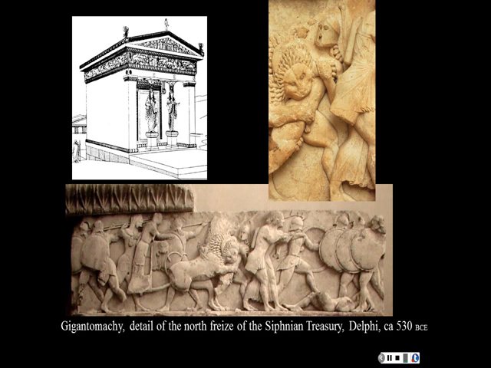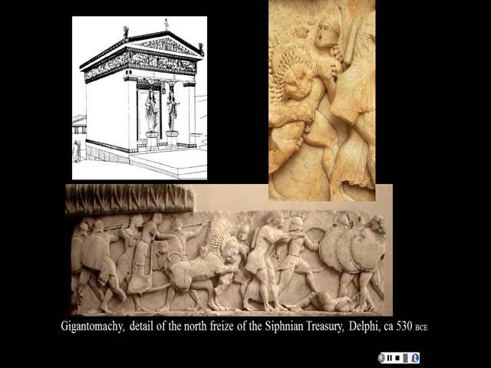The city-state of Siphnos donated this treasury, a place where treasure was kept, offerings to the gods. It was very influential. It's Ionian in its conception because it has this frieze on either side. And it was really remarkable because it had these two female figures in the front in the form of columns, and these are called caryatids. These are going to be quite extraordinary and used in the Erechtheion on the Acropolis in Athens.